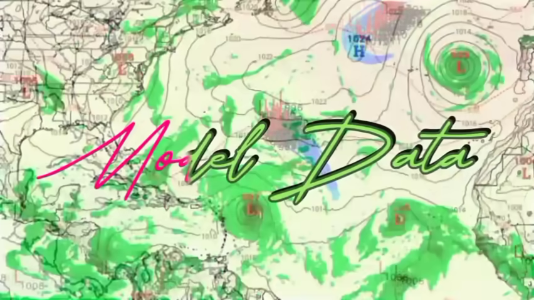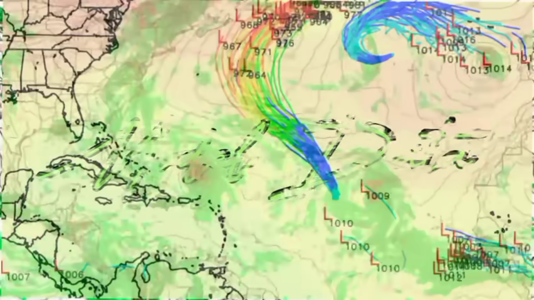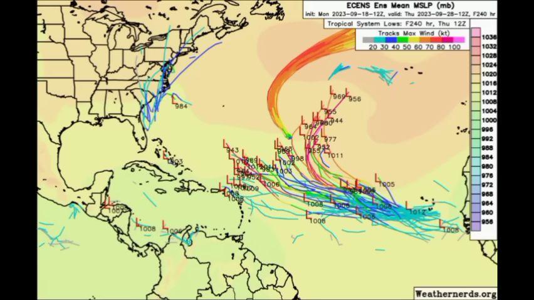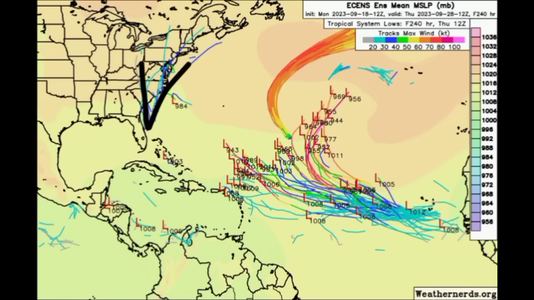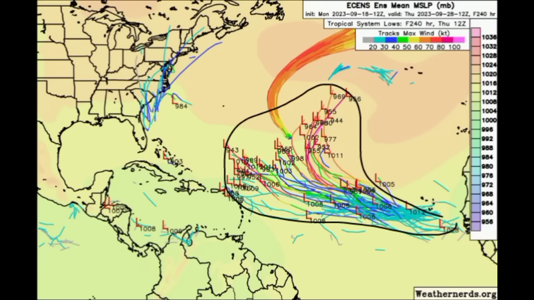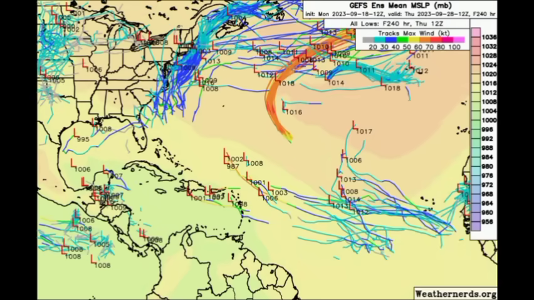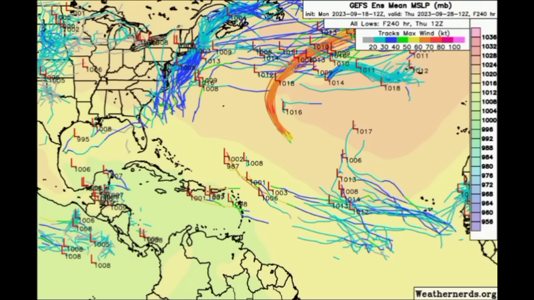Let's take a look at model data — ensemble tracks from both the GFS and Euro models out to 10 days. Starting with the Euro, there is pretty good consensus on Nigel. A couple of members are picking up on something forming from that future low pressure area off the southeastern U.S. Several members expect we could see something form out there, even multiple systems. For the most part they want to keep whatever develops outside the Caribbean. Moving to the GFS model, more members agree that something could actually enter and potentially be a problem for northeastern islands.